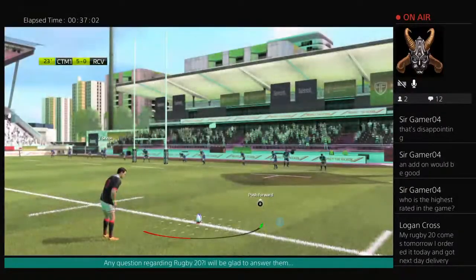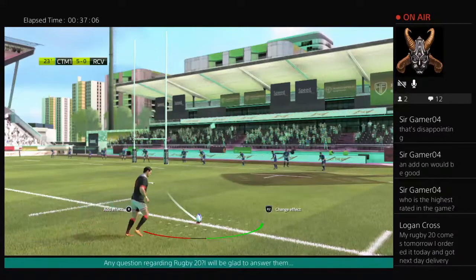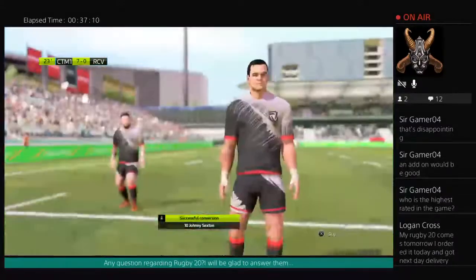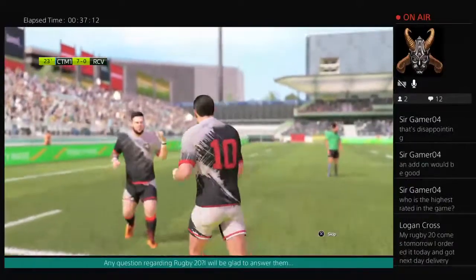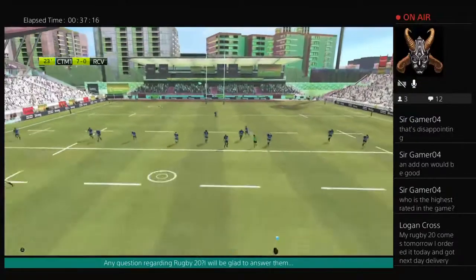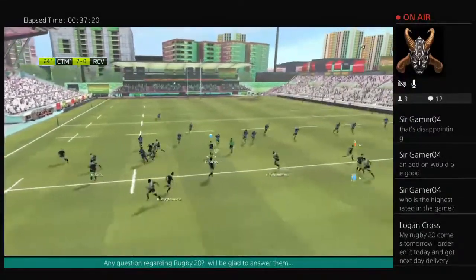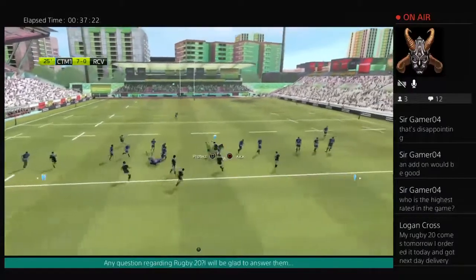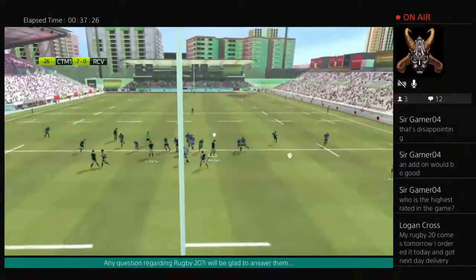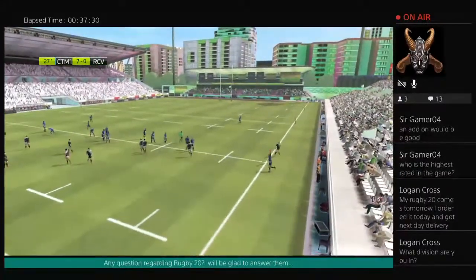That's right, Nick. They were so tenacious and they got their reward with that try. Sexton, it's through. Two more points for his team. So safe under the high ball. The ball's being moved around. This is going to be a real struggle. They've got space out wide. Oh, the ball goes into touch.